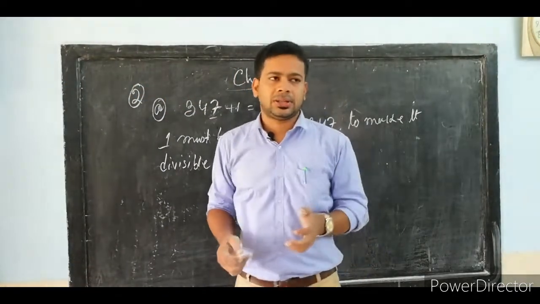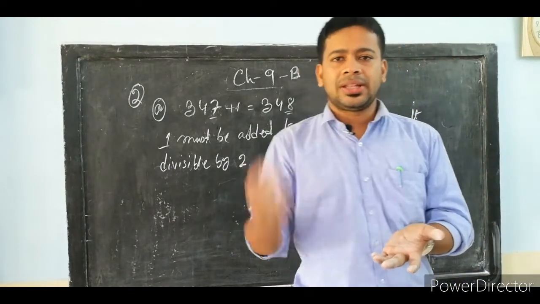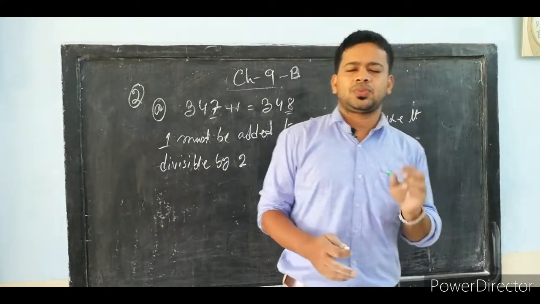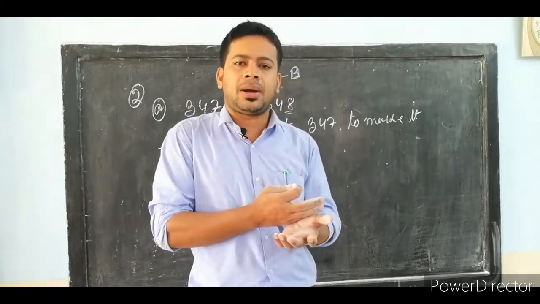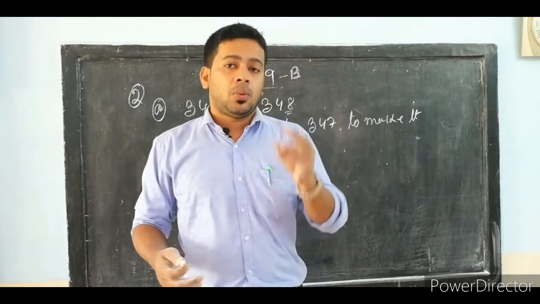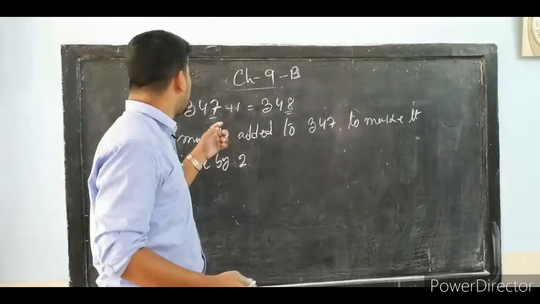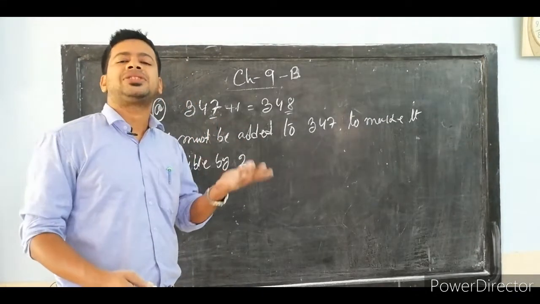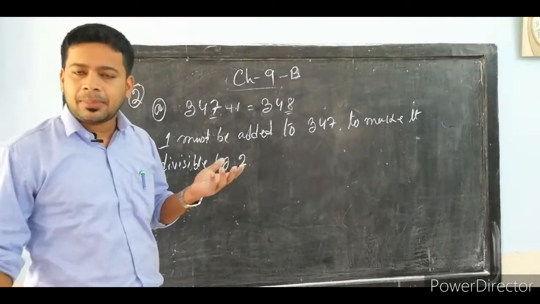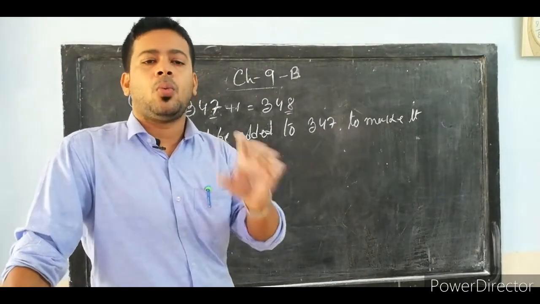Now let me tell one thing. To make any odd number an even number, we must add 1 to that number. The smallest number that can be added to make an odd number even is 1. In the same way, if the question is what is the least number that can be subtracted from this number to make it divisible by 2, if from 7 we subtract 1, it will become 6. That means to make a number divisible by 2, the least number that can be added is 1 and the least number that can be subtracted is also 1.